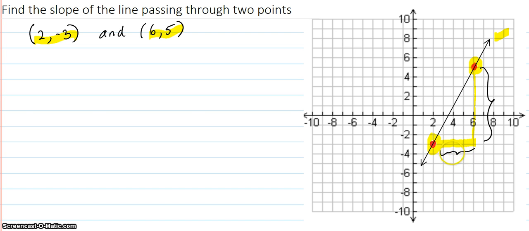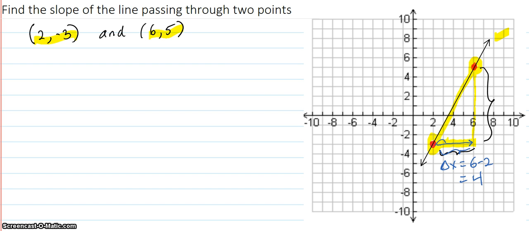And as a habit, we always move from the leftmost point to the rightmost point in the x direction. Okay. So the change in x would be here, and that would be, you're already at 2 and you're moving to 6. So you're moving to 6 in this direction to get to the second point. So that would be change in x is equal to 6 minus 2, that's the change, going from 2 to 6, and that would be 4.